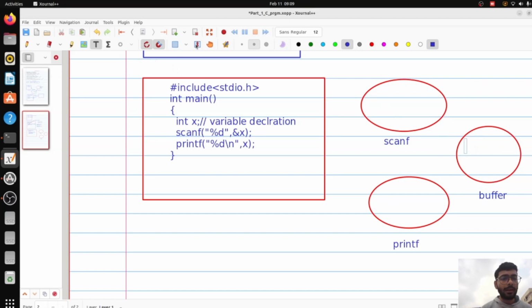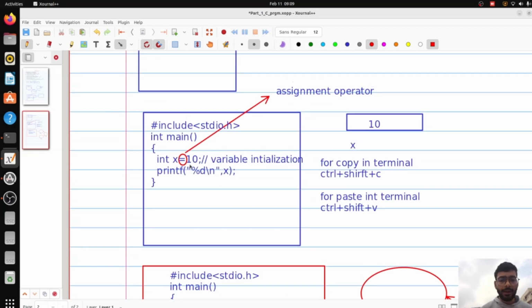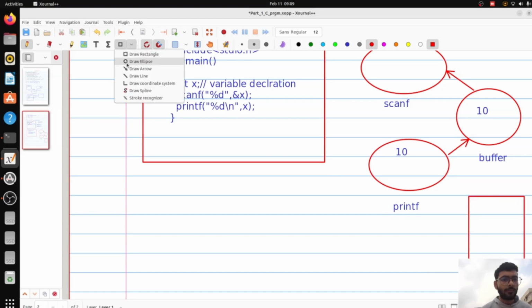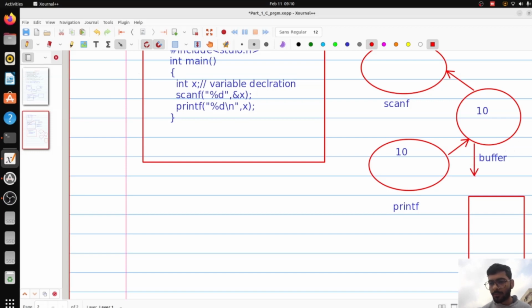scanf is collecting data from the buffer, means whatever buffer data is there is collected by scanf, and if I want to printf, it is going to the buffer. In the previous example, x is equal to 10 and printf x means I am giving this 10, so it is going in the buffer, and from the buffer it is printing on my screen, the terminal.